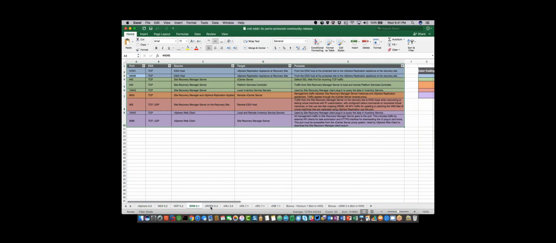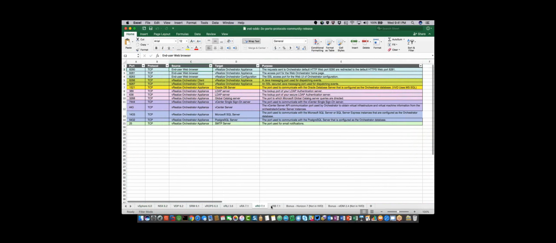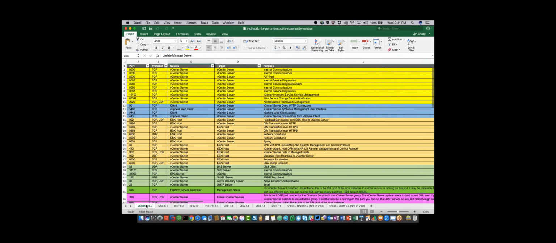Probably, I would dare say, the most complete list of all the ports and protocols you would see in a VMware software-defined data center today. Yeah, because the KBs are all over the place. So yeah, this one place. Big shout out to Gary Blake, one of the architects on Nick's team, who has put a lot of effort here. I'm sure Nick himself. Very great resource that folks can use.